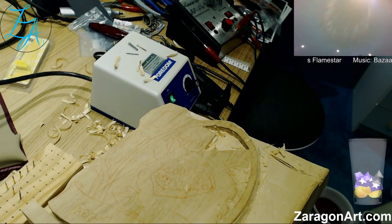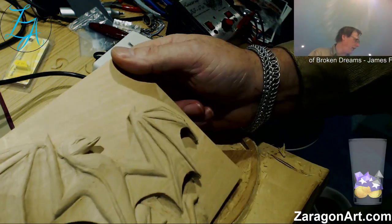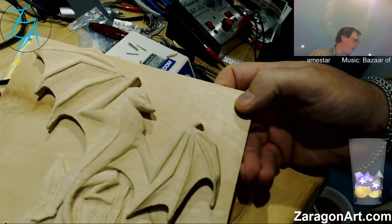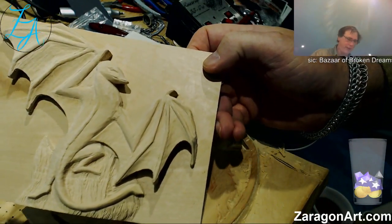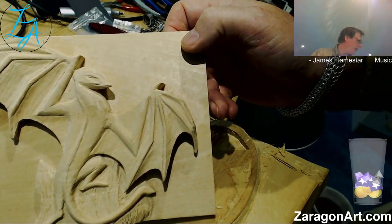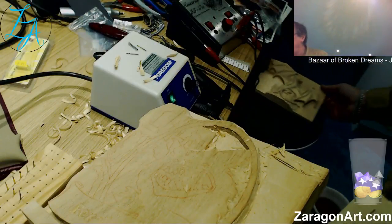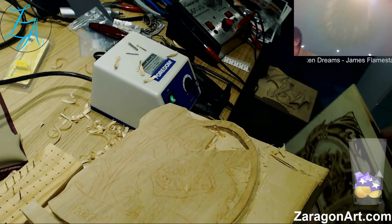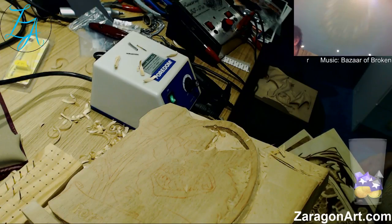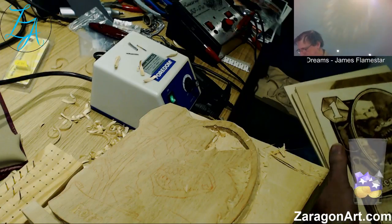Actually, whilst I was going to get some pyrography, I'll just show you another carving. This, if I can get the right angle to display it on. There we go. That's a dragon, which was carved. Probably did that one about 6 months ago. Yeah, basswood is a nice wood. It's definitely a nice wood.